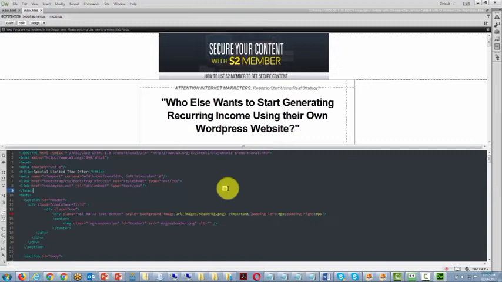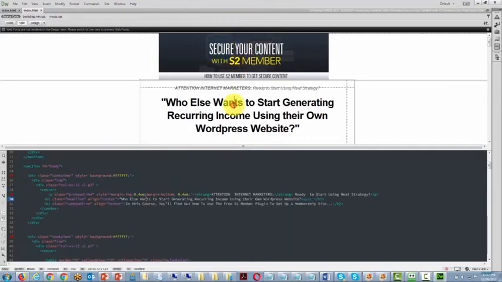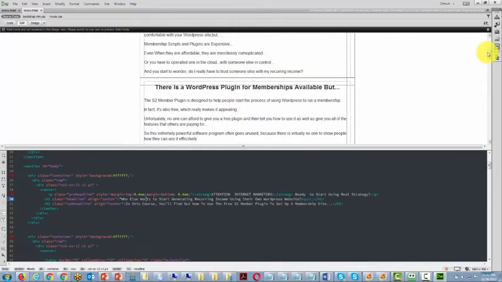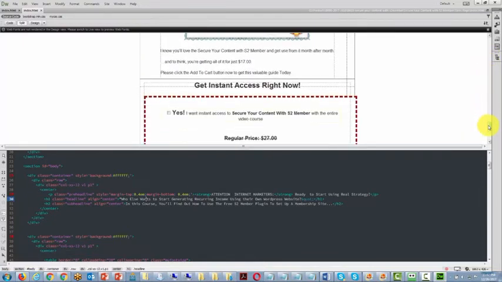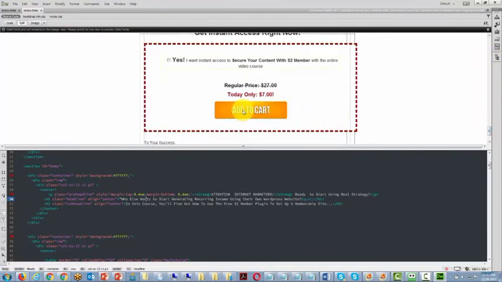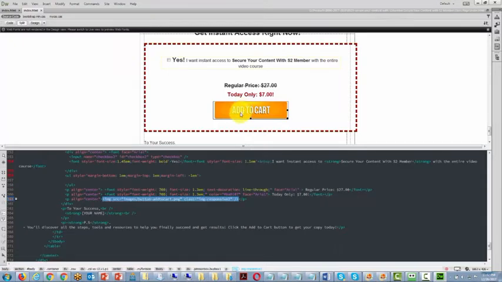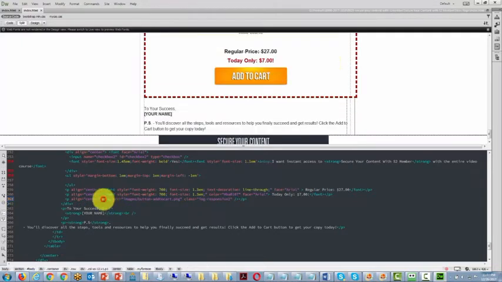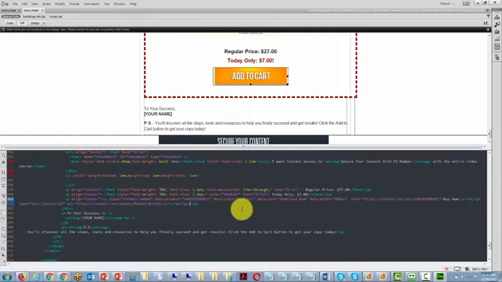We can also place that button on any HTML sales page. All we need to do is figure out where our button actually goes. And what we'll want to do is make sure that we add it where the code goes. So we will replace this code by cutting and pasting it, allowing it to be inside of the area.